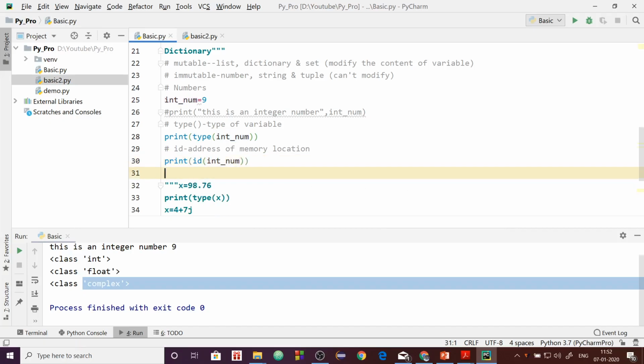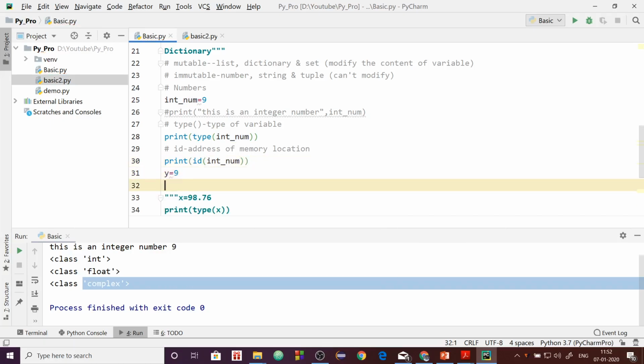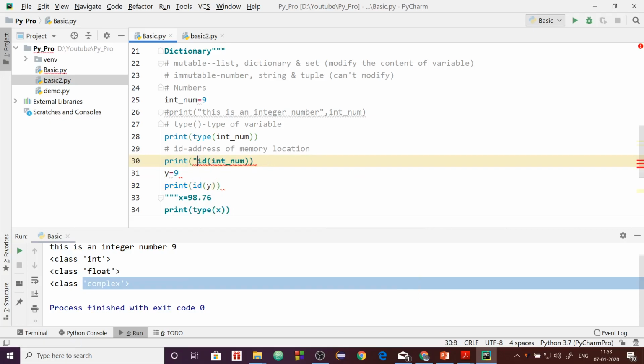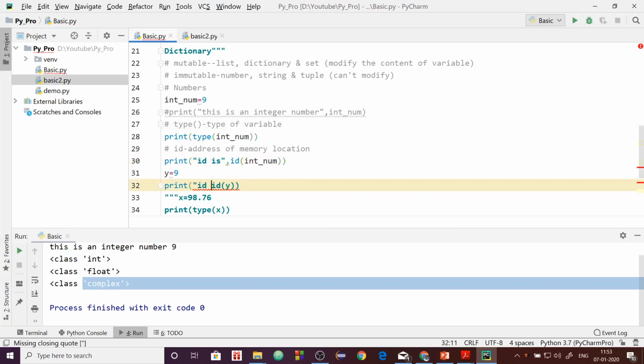Fine. Then I will declare again a variable y that also contains 9, and again I am going to print id of y with a message: id is this, and here id of y is this.